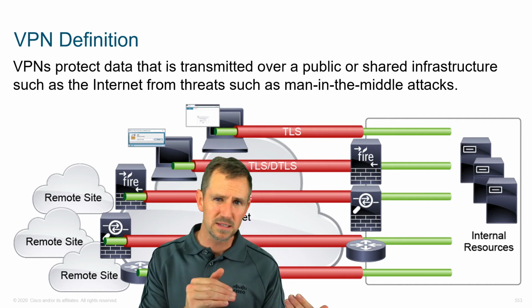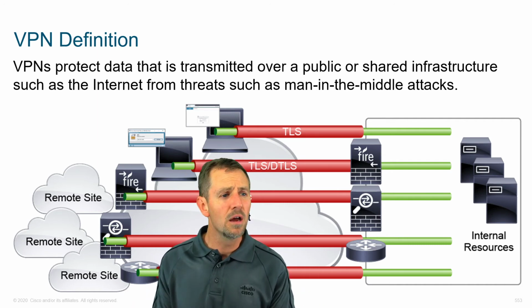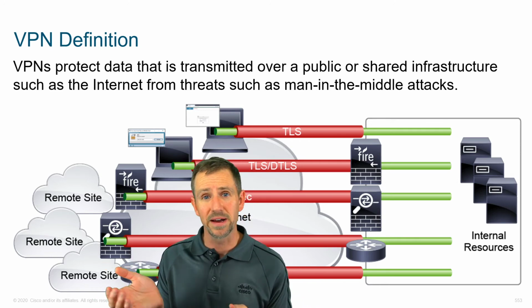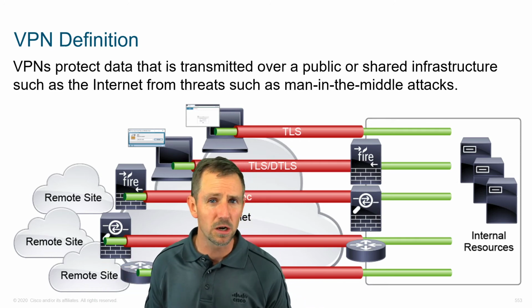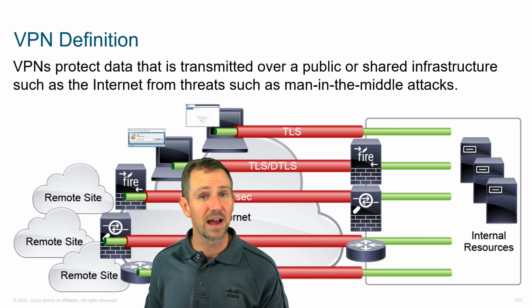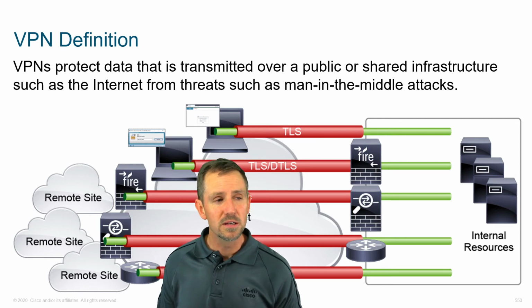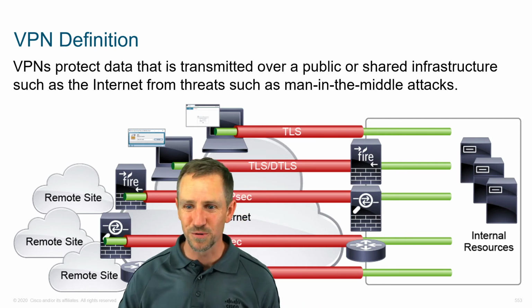So for site-to-site connections, IPsec is king. For remote access, it really goes back and forth between IPsec and TLS. It's not that one is any more secure, it's just the fact that TLS is going to have a better chance of working in environments that you don't control. So less frustrated users, which is always a good thing.